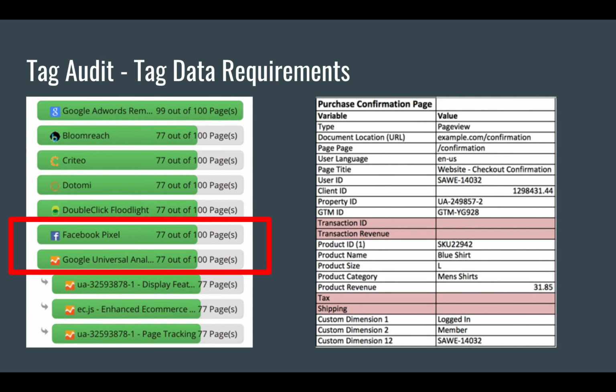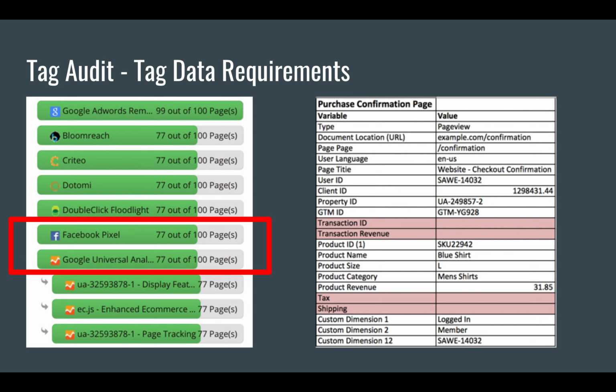So as I showed you in the scan reports, we're able to see all the different tags that are on the website. You can see what pages these are loading on. I can also see the individual raw requests, so I can see what information is being collected right now. Now, there is some additional legwork, ideally, in this stage by understanding what the requirements are.